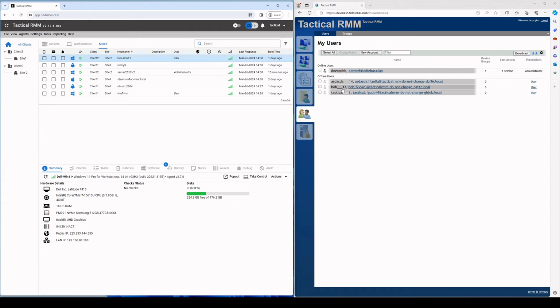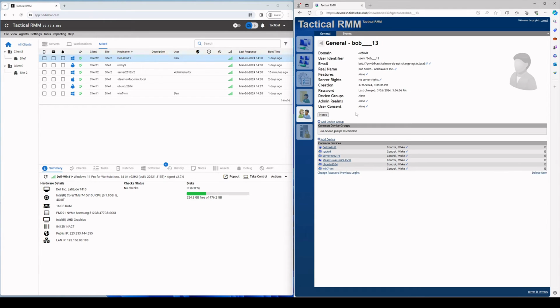So it's always going to sync with whatever is in Tactical every time it runs. Let's go ahead and look at Bob. The reason for this underscore 13 and then this random email is because Mesh is very picky about usernames being unique and emails being unique. I was doing testing on a lot of existing systems and found out that some people have the same email or same usernames, and that will break the sync. So we wanted to ensure that everything is completely unique, so that's why we've got these unique identifiers. Do not try to change these, or that's going to break the sync. The end user will never see anything like this.